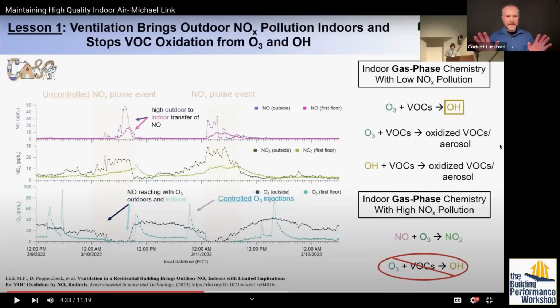Okay, let's take a second with this because this is a pretty interesting and complex graphic. First of all, ozone. Ozone is the grandparent of all of the reactions that are happening inside of homes. Just as a quick review, chemistry is the creation of new chemicals that weren't there to begin with. This is what we're worried about when we talk about blue lights or ionization or anything more than filtering the air, just taking things out of it. If you add things to the air, you're doing chemistry. You already live in a chemical reactor.